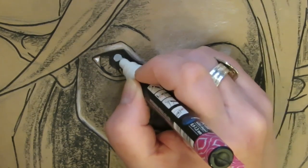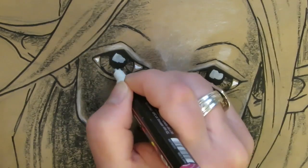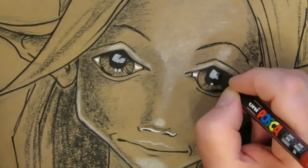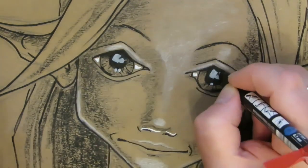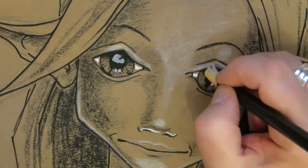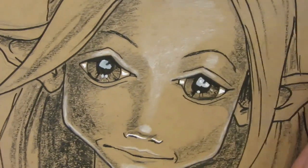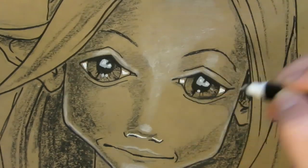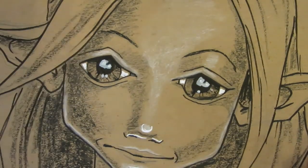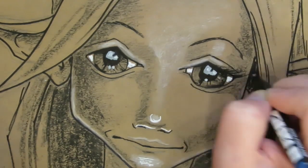So use the white highlight sparingly instead of everywhere, because I've done projects where I use it all over the place, and what happens is it loses its impact because it's just obnoxious white highlights everywhere. If you can use it more sparingly, then it actually has more of an impact. So less is more when you're using your white highlight pens. But these little drawing practices on toned paper really fine-tune and hone my observation skills.